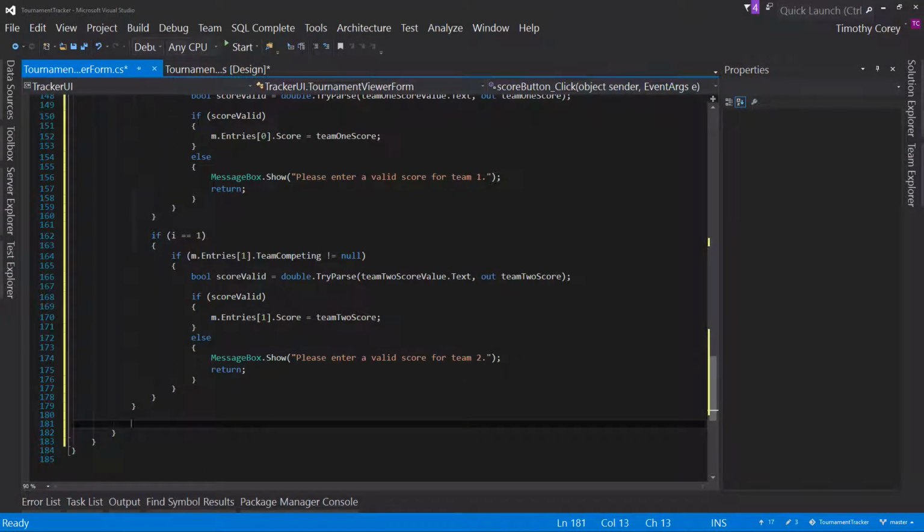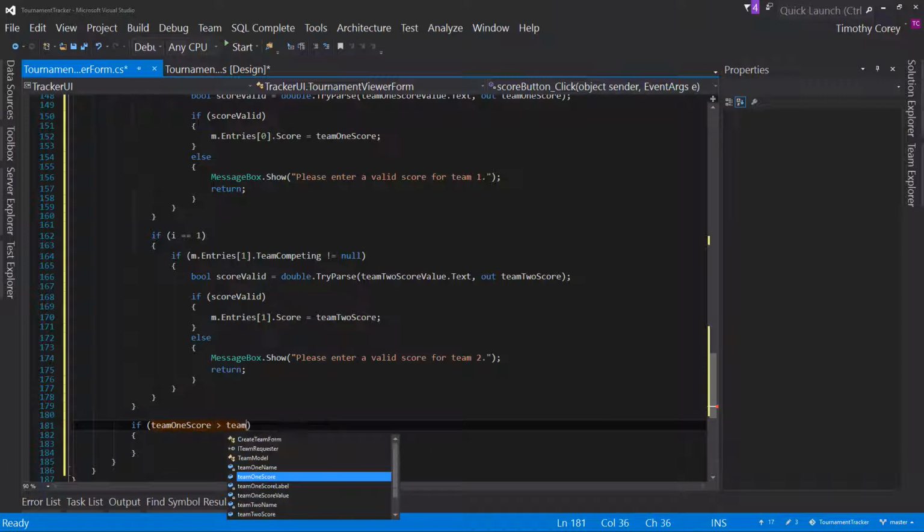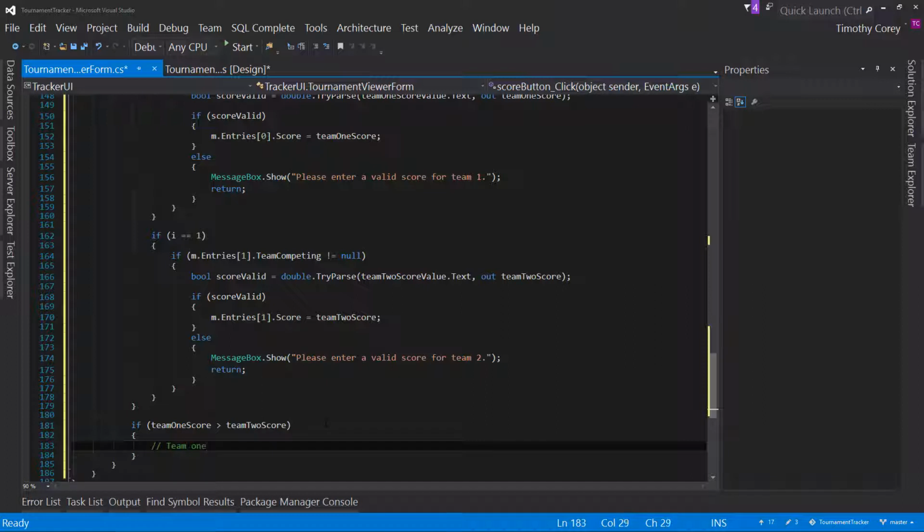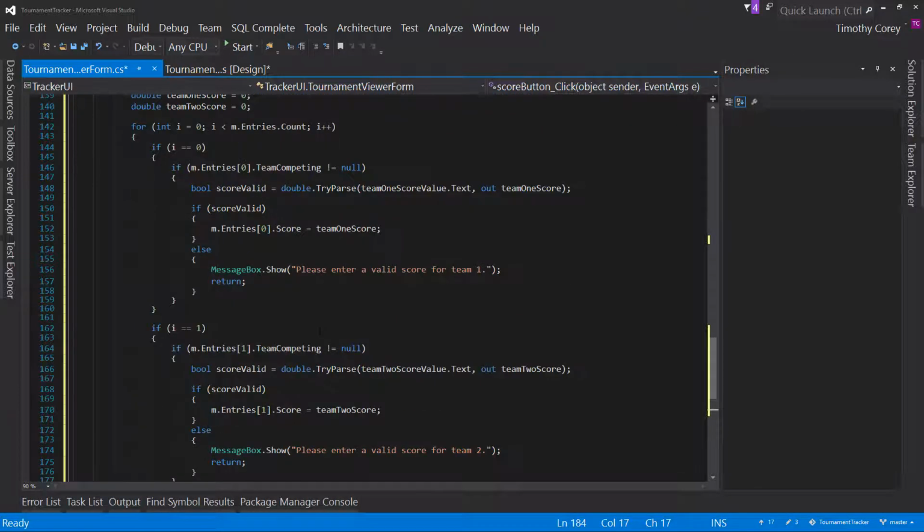I'm going to say if team 1 score is greater than team 2 score, that means team 1 wins. So if team 1 wins, we need to take that team entry and put it into our matchup as the winner.